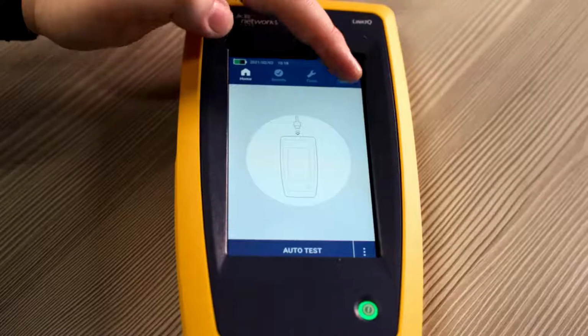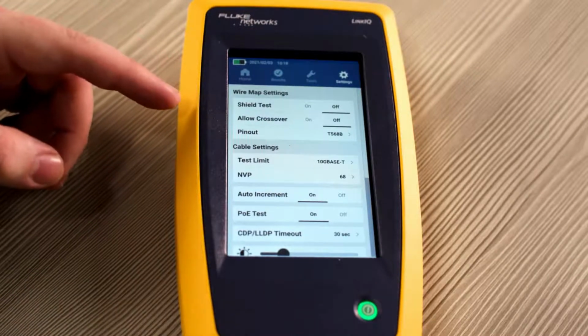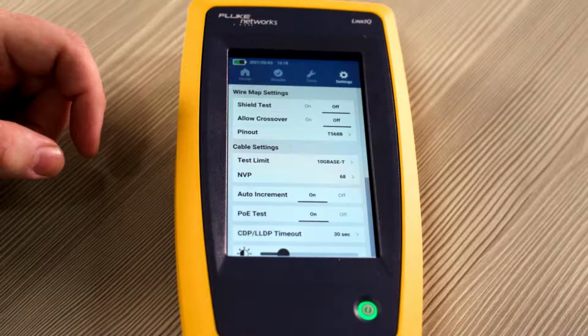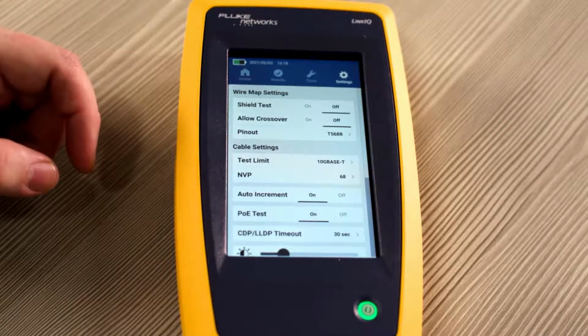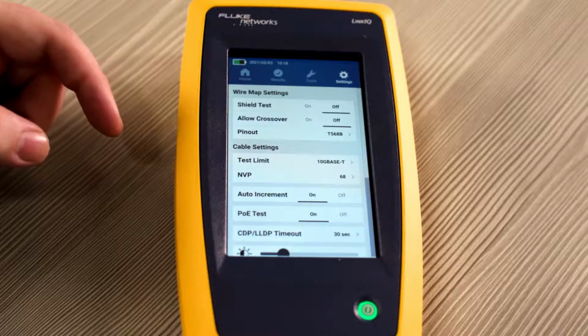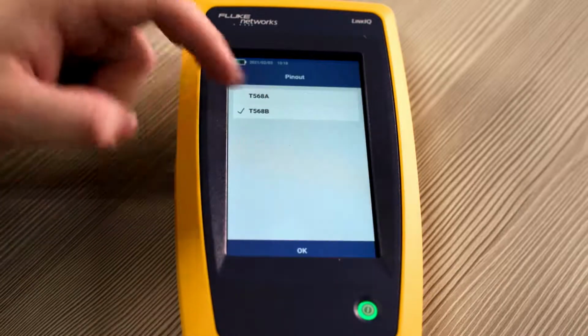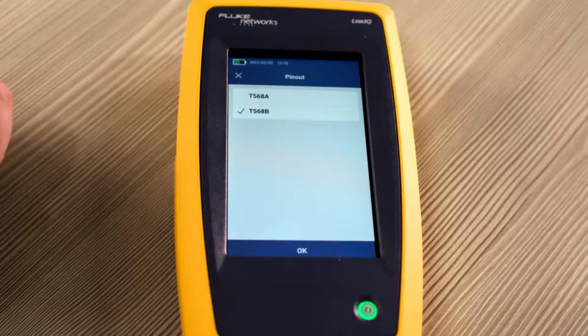First, let's take a look at settings. First, you can adjust your wire map settings. You can turn off or on your shield test depending on your application. You can also allow crossover between T568A and T568B. You can also adjust the pinout of your cable between T568A and T568B. Let's leave it at B for now.